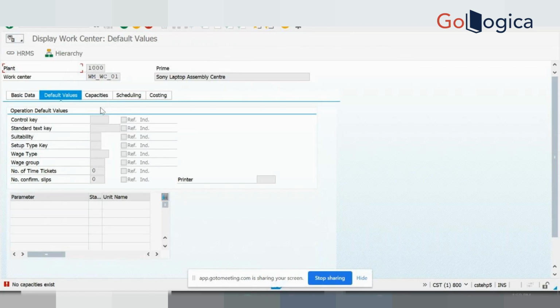If you are having SAP routing implemented in your factory or business, each and every activity that is happening in the plant will have a work center. Those efforts will be very clearly captured in the work center, and based on that many things will be calculated, such as the labor cost calculation, the plant efficiency, and the availability of the work center for the orders.